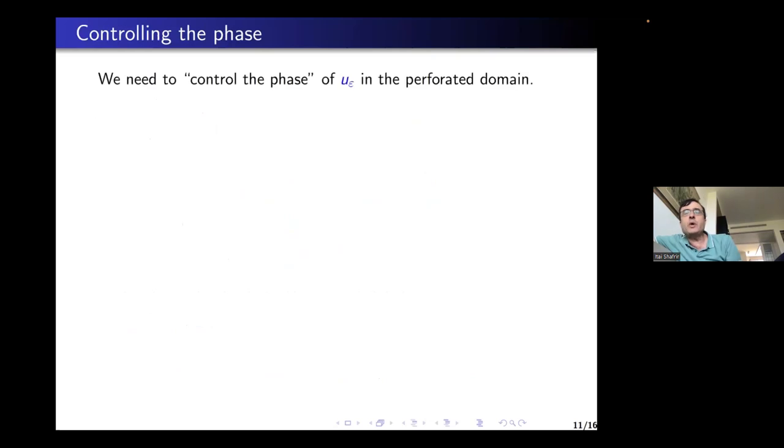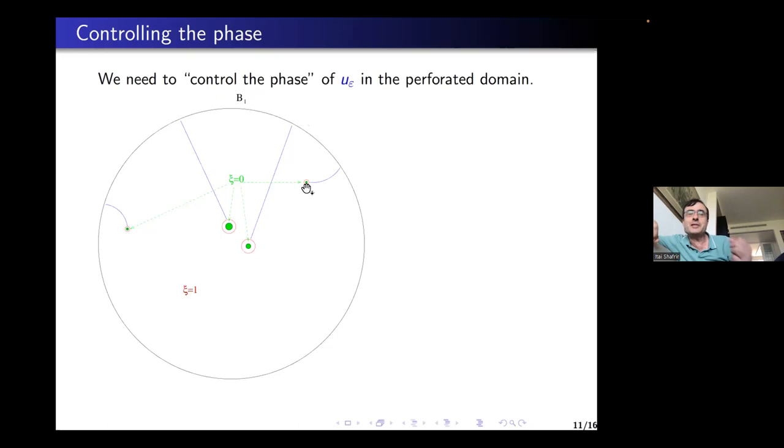Now, this means that we already have some information about the modulus of u epsilon. So you have a finite number of disks. Notice that I try to draw the disks. The disks should have the same radius, but it's hyperbolic radius, so when they are close to the boundary, the Euclidean radius is smaller. So in any case, what we need to do is to control the phase of u epsilon outside the bad disks in order to get convergence. And this is not so obvious, but we were able to do it using a method that Petru Mironescu and myself used 5 years ago in another problem. So once we have control of the phase, we get indeed a convergence result.